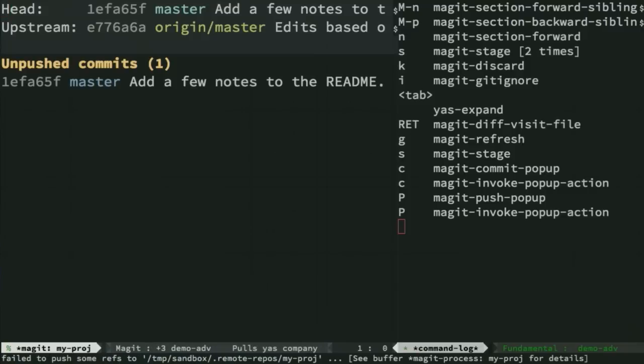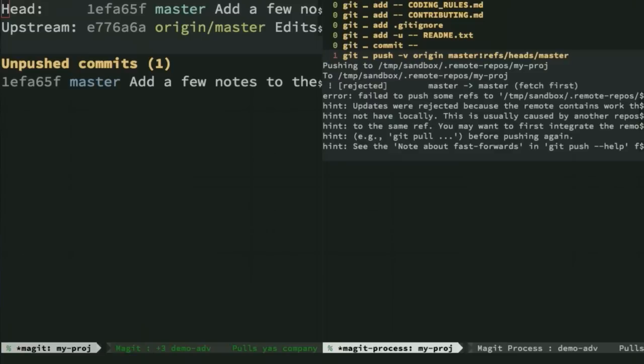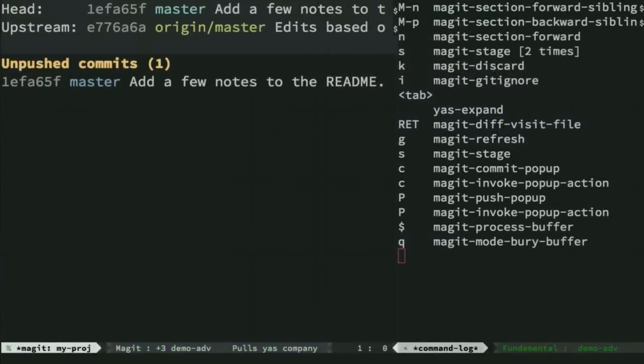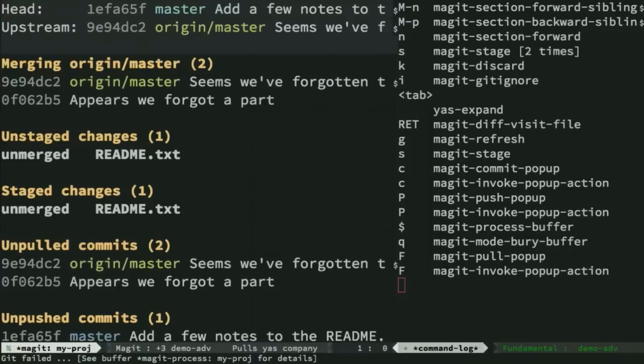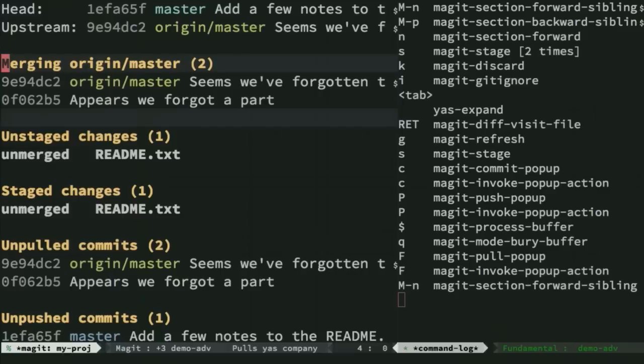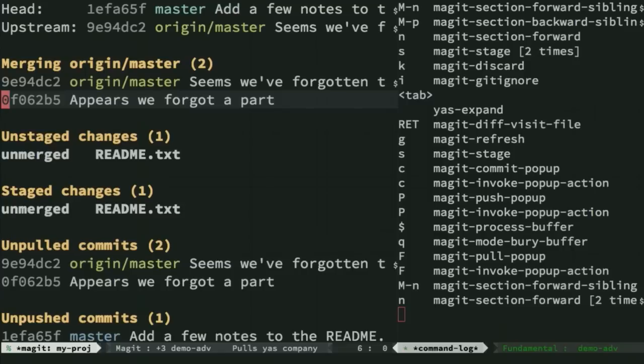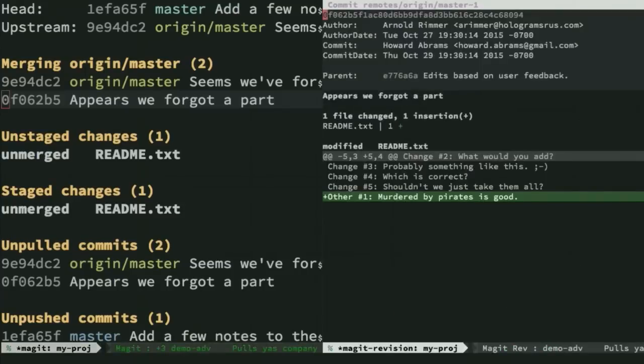Okay. Failure. What's wrong? Well, if you hit the dollar sign, that pulls up the status message, and you... Yes, of course. Someone beat me to it and committed before I had a chance to pull it. All right, fine. We'll do a fetch. That's Shift-F. And another Shift-F and pull... Oh, dear. We've got a merge conflict. You can see that we have two sections, or two commit messages here of two things that people have checked in. I can hit return on these to see what it was that they changed.